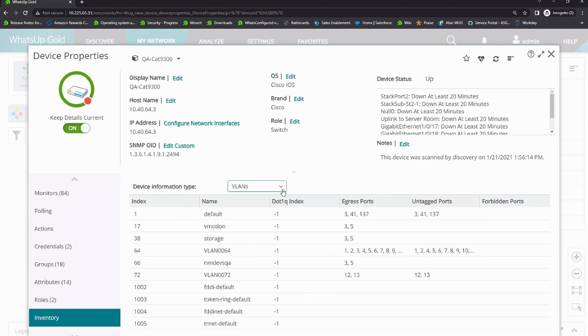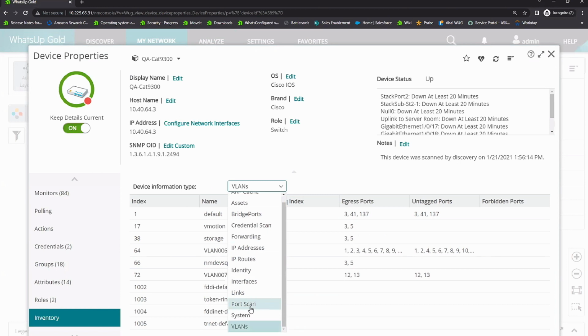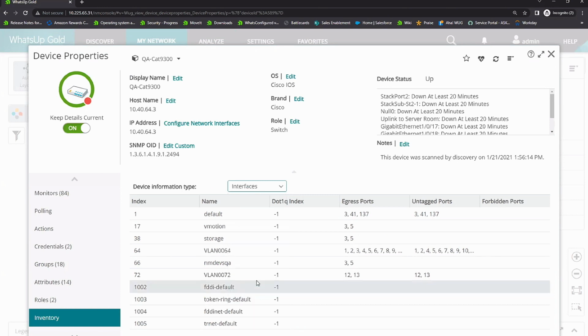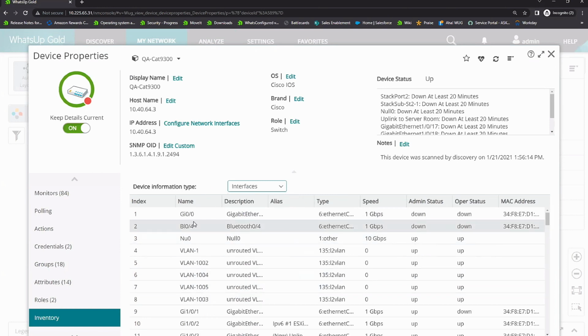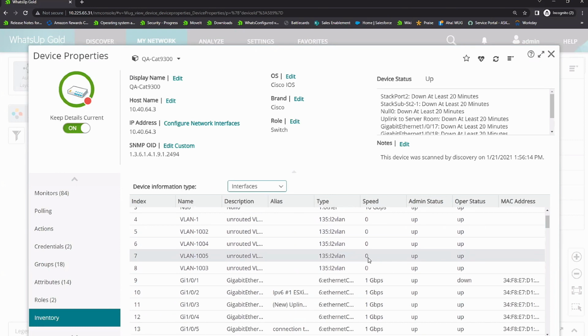Again, this is information that, as we pull it from the device, we're going to associate with this device record. So you could go into each device and see, for example, all of the interfaces that are configured, names of the interfaces, status of the interfaces at the time of discovery. Whether we're monitoring these ports or not, WhatsUp Gold is going to provide you this information, and you could access it here on the device level.